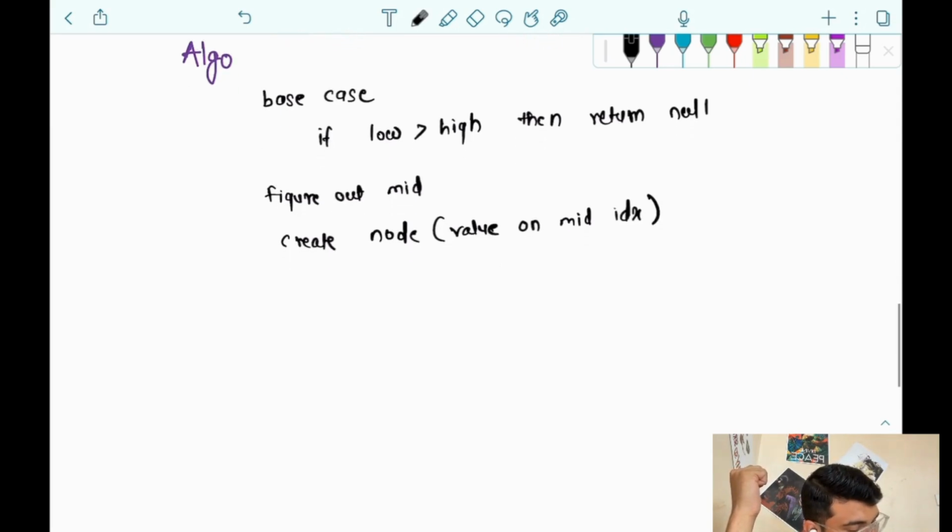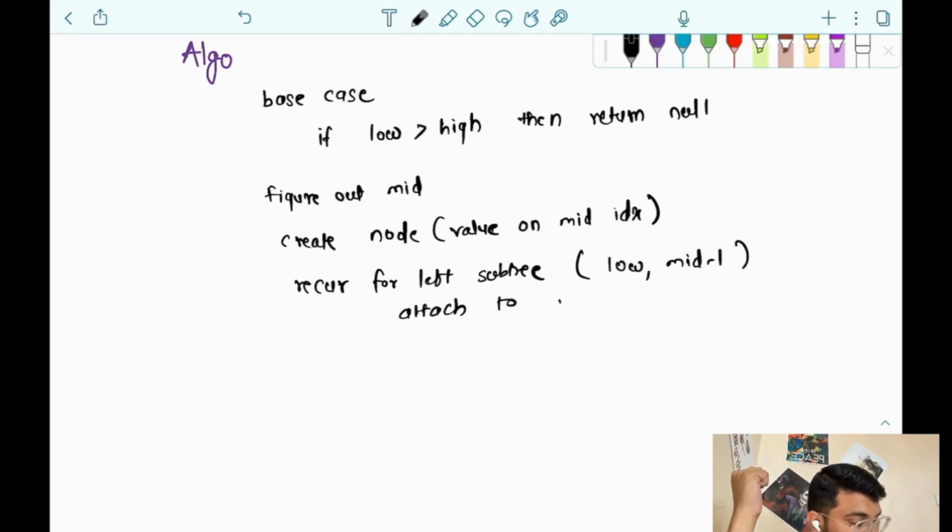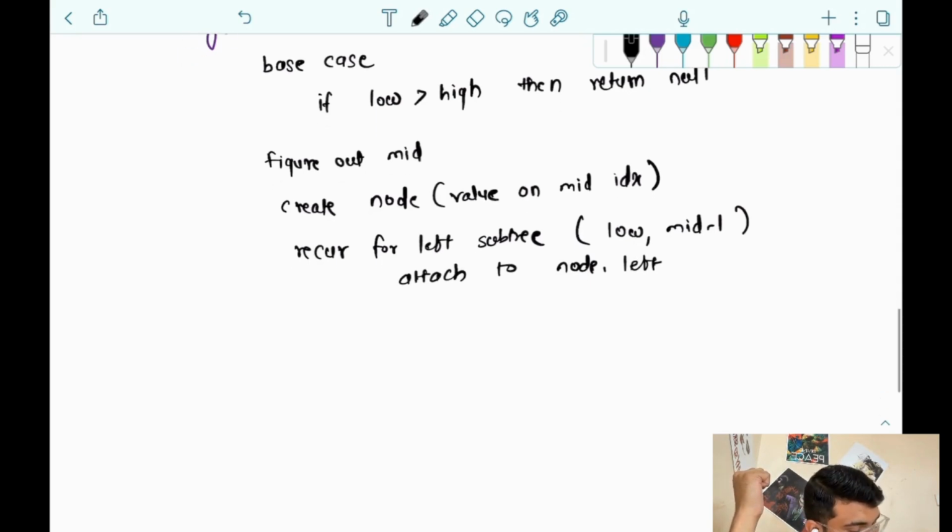then recur for the left subtree. Left subtree would be from low to mid minus 1, and attach it to node dot left. And the same, recur for the right subtree.